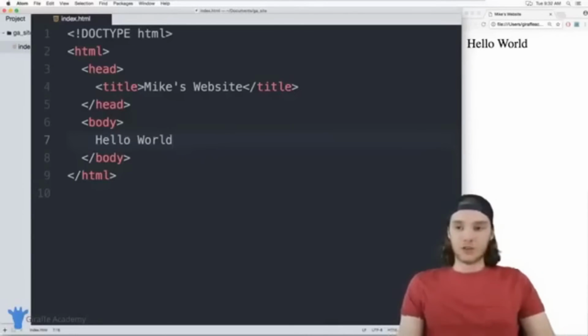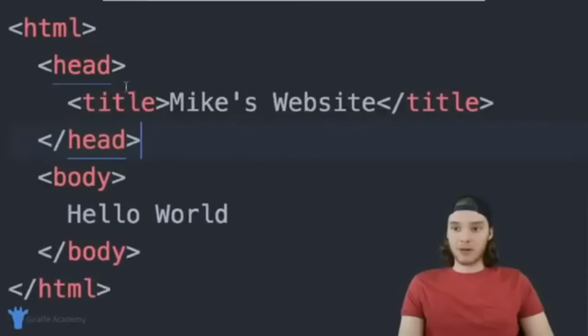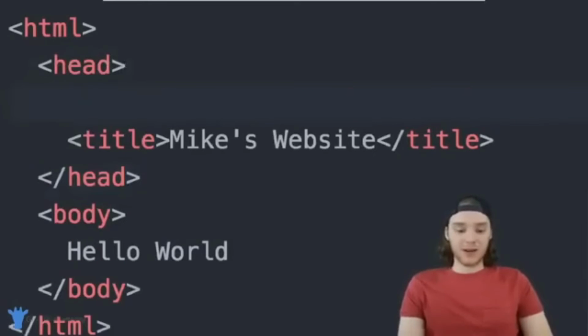The first tag that I want to show you is a tag that is going to go up here in the head of our document. And I'm going to put it right here above the title. Right now I just have a basic skeleton of an HTML file. It's sort of the simplest version of an HTML file. And one thing that I want to do is define something called a meta tag. A meta tag is basically a tag that defines information about our file. So it's giving us metadata.